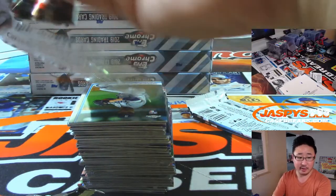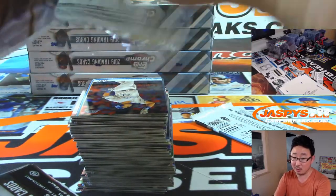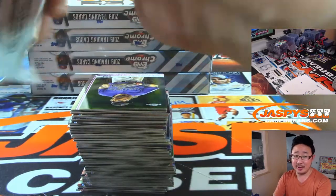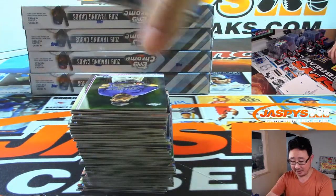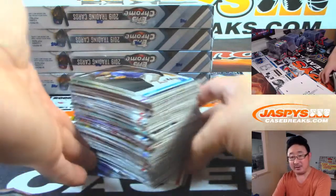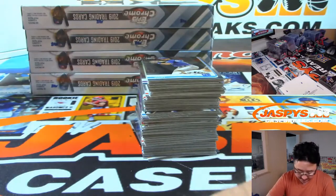But I think your Rookie of the Year race comes down to Fernando Tatis Jr. and Pete Alonso. Pete Alonso has the home runs. He's got the big city lights in New York. But Tatis Jr. has a much better average, much better defender, much better runner. Much better fielder. I mean, so, I don't know. We'll see what the baseball writers think. Both are great. Both are good for the hobby.